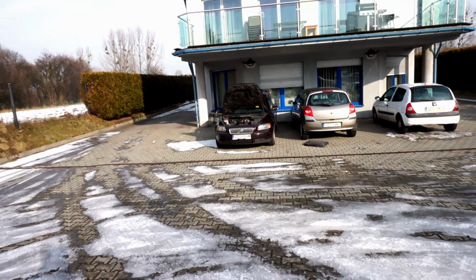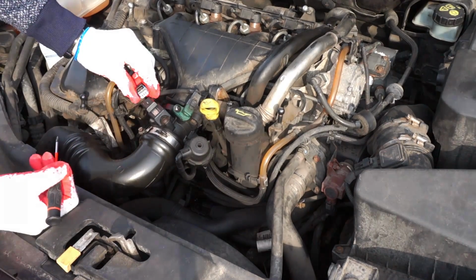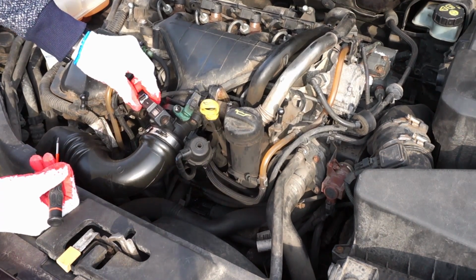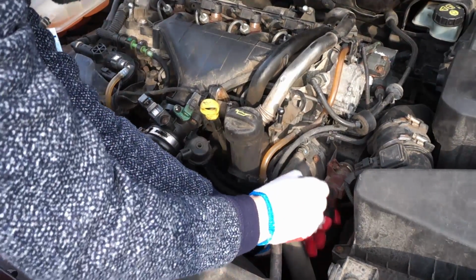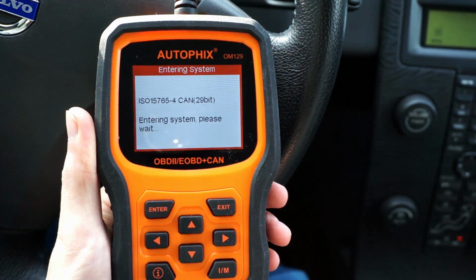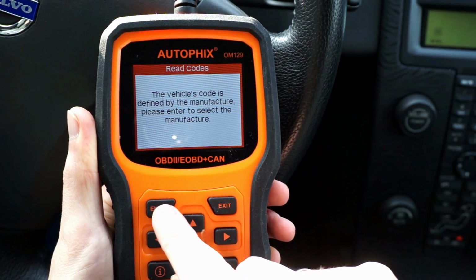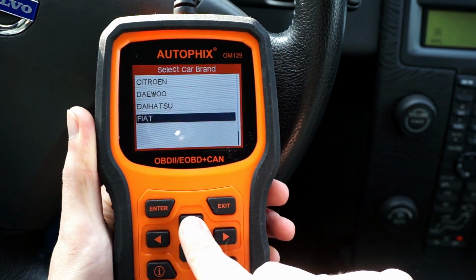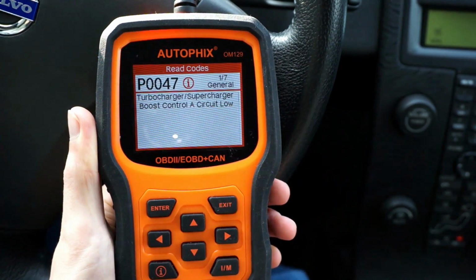To test the device, I selected a Volvo V50 with a 2.0 diesel engine. I disconnected a bunch of sensors from the engine while it was running, so this produced a lot of error codes. And later on I used the scanner to check how those codes were detected. As you can see over here, there are 7 faults, and some of them are described as generic and some are manufacturer specific, in this case Volvo specific.